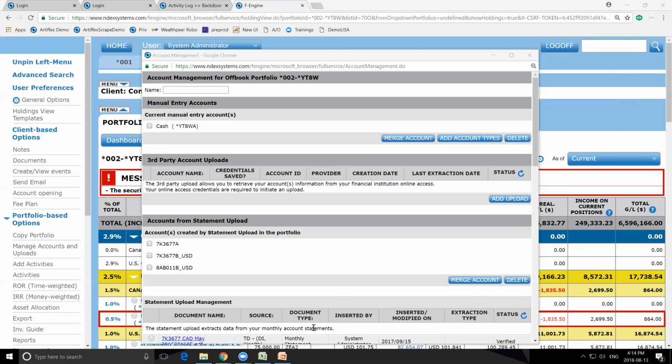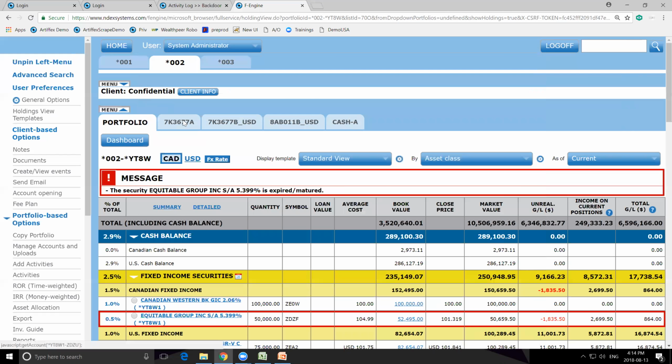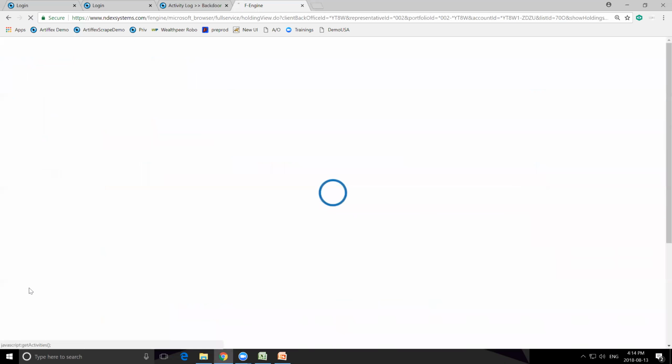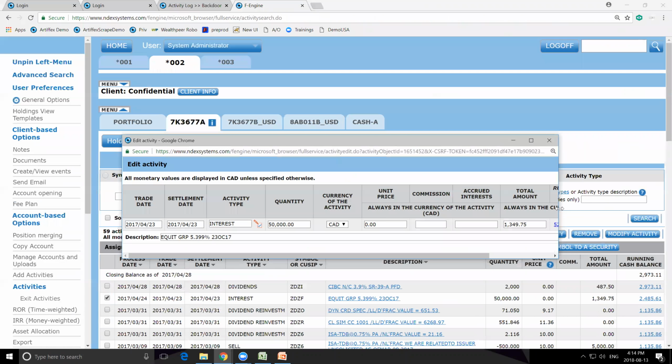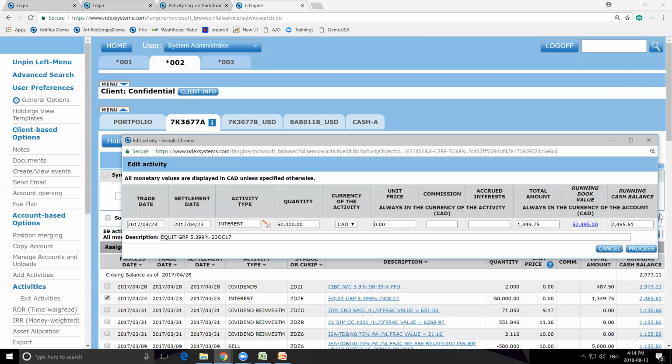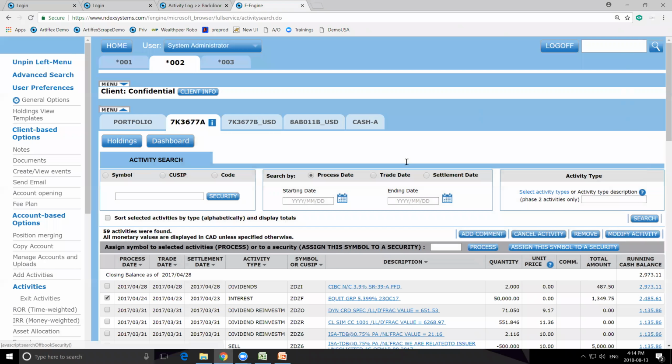I see a question from Marla. What happens if there are corrections required to the original data upload entry? All of the data is adjustable and modifiable at any point in time. So, for example, for this portfolio, if I need to adjust any data point at any time, you have access to the full transaction log on an account-by-account basis. You can single out any individual account. There's a modify button always available. It will display all of the parameters related to this single entry. Powerful, you can make adjustments to this single transaction. You can actually adjust the treatment type of this one activity without affecting all the others that belong to the same category. And then you can process those changes and it will force a recalculation within your portfolio.